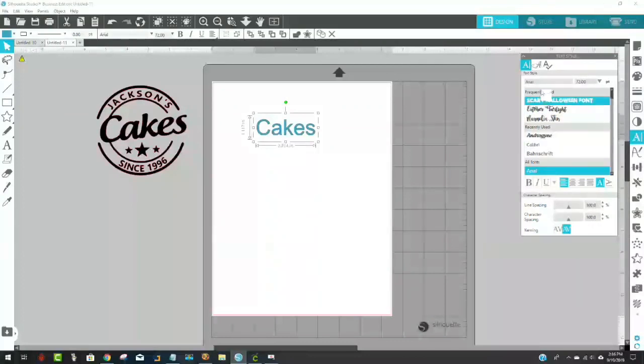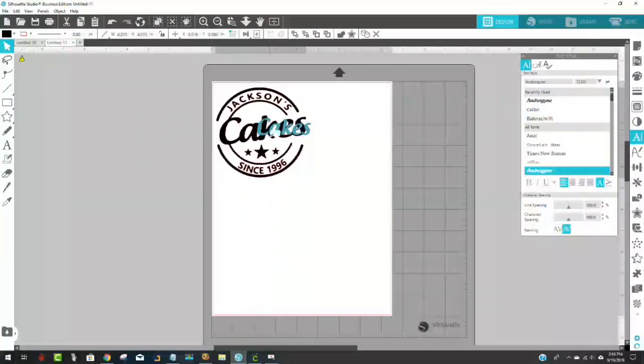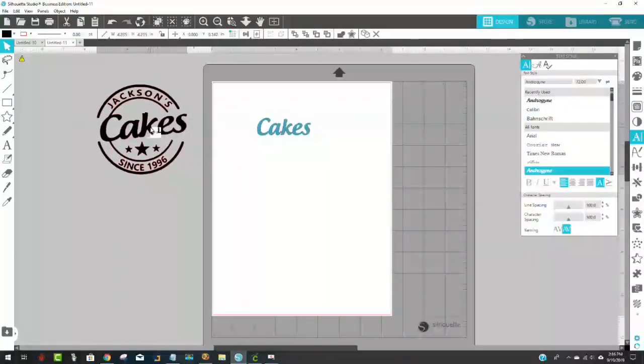And if you notice, if you go down here, in my recently used area, I have Androgyny because I've recently used it since I've been practicing with this. So I'm going to click on Androgyny, and notice it makes it exactly the same as this font over here. Okay. So I know from trial and error that I want to make it larger. So I'm going to go ahead and make this larger.